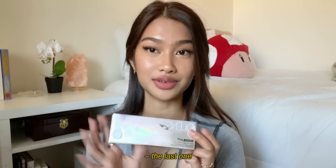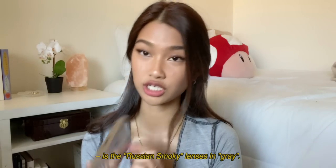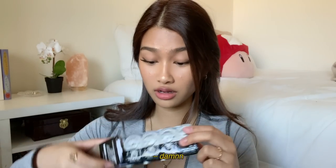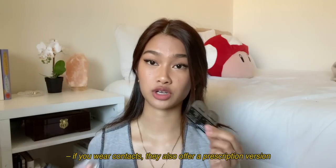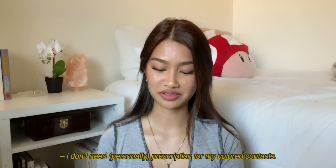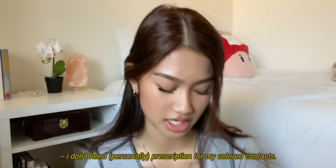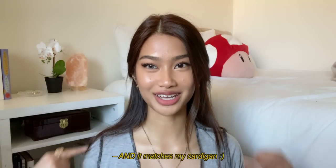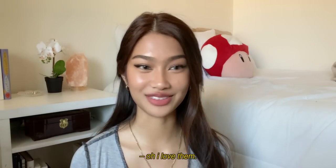The last one is the Russian Smoky lens in gray — oh wow, these are a lot! They also offer a prescription version, but I got them in zero power since I don't need a prescription with my color contacts. I think these have to be my favorites — and they match my cardigan. They're so pretty, I love them!